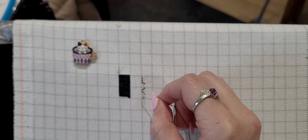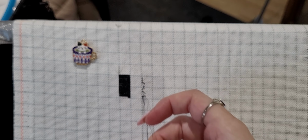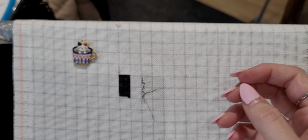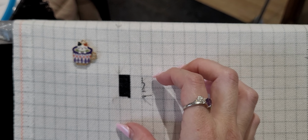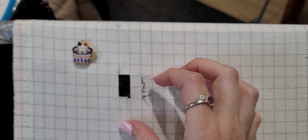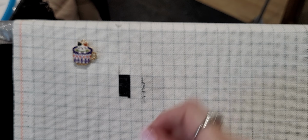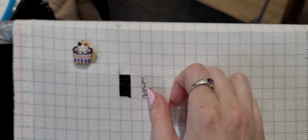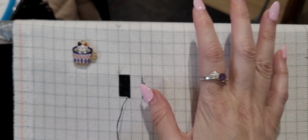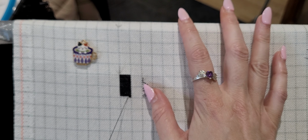Now let's bung this next to that one. Okay, Trixie, I'm nearly done, girl. Hang on. Oh, I pulled that one too tight. That's because I'm rushing, because Trixie's wowing, bless her. Let's bring that hand out and let's pull that.